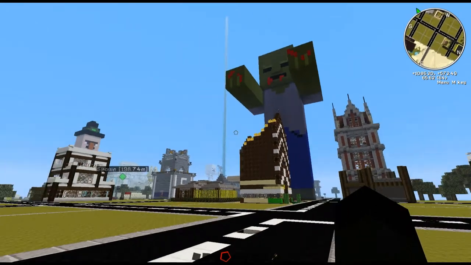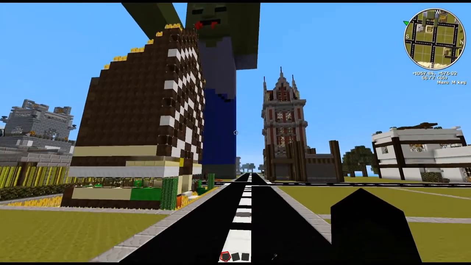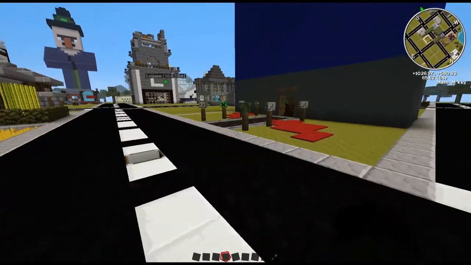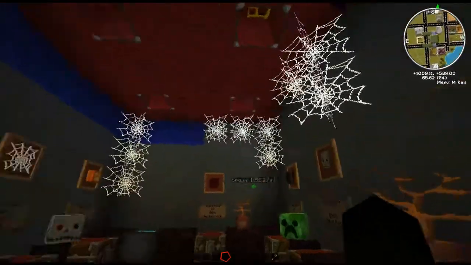Pardon me knocking my mouse there. So there he is, a big zombie, and as we run up to the entrance here, I've got him decorated. I put some carpet down for the drips of blood from his mouth. We got a few heads outside and the ghoulish supermarket for all your Halloween needs.